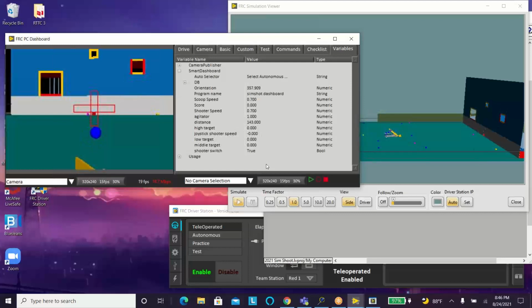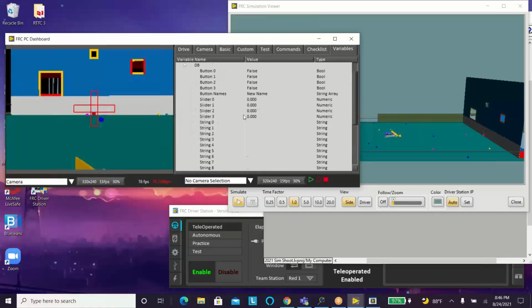If we expand the DB, scroll down, not so far, a little bit farther up. Right there. See where the name of your program is SimShot dashboard? That's due to that one string that you wrote in your simulator program.